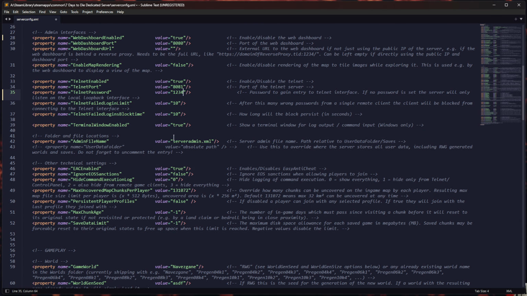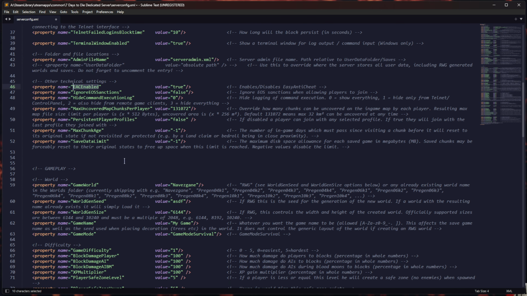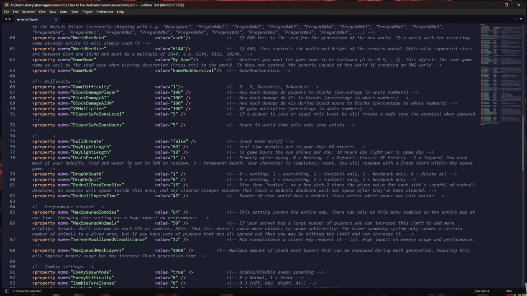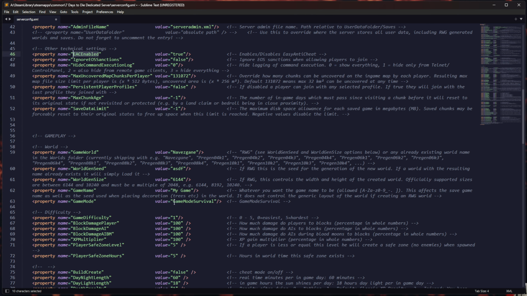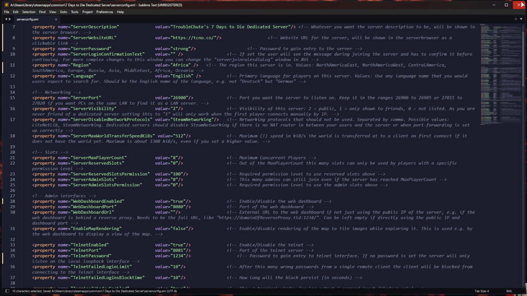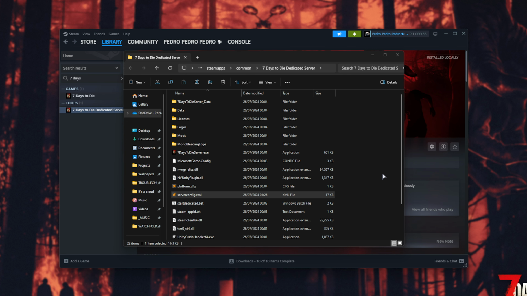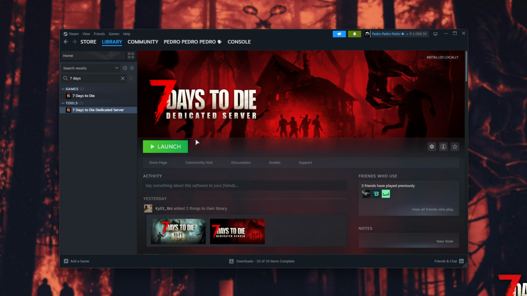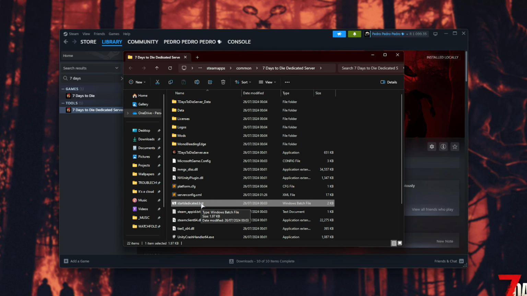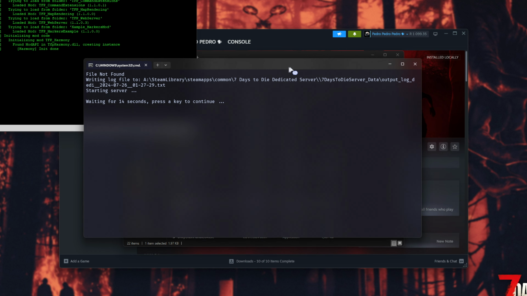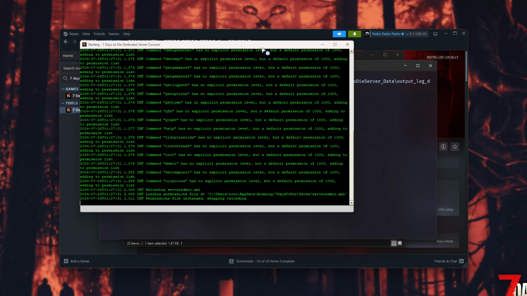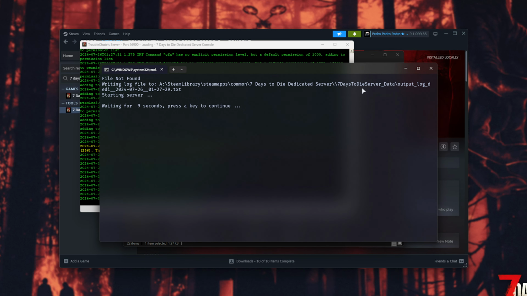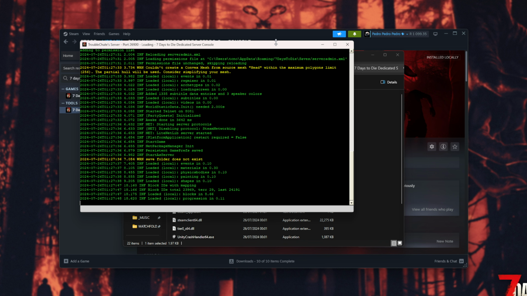The rest of these settings are entirely your preference, all the way from anti-cheat to spawn rates, etc. For the most part, I'll leave everything else as is, save this file, and we can close it. Just keep in mind what you set as the passwords. To actually start your server, run startdedicated.bat or choose launch in Steam. I'd recommend using startdedicated. Now your server should be generated and you'll see a window like this, as well as a background window that we can press any key to close when we're done with it.